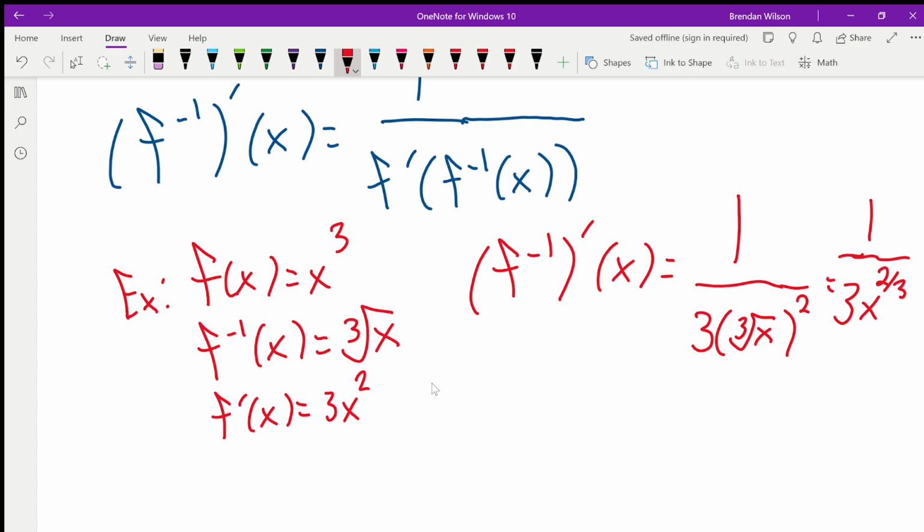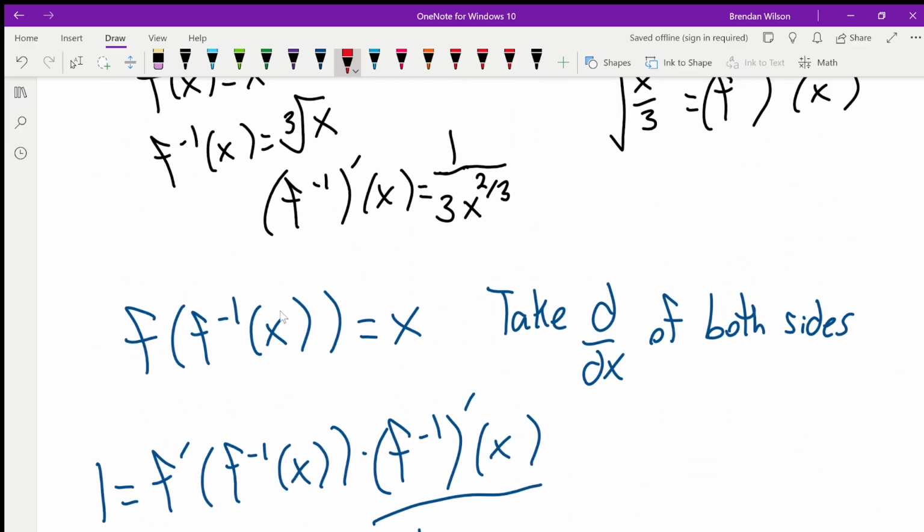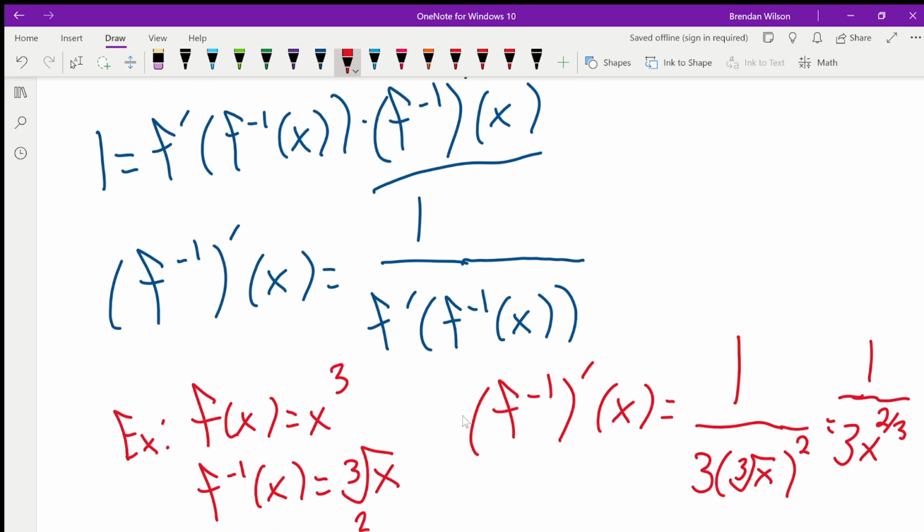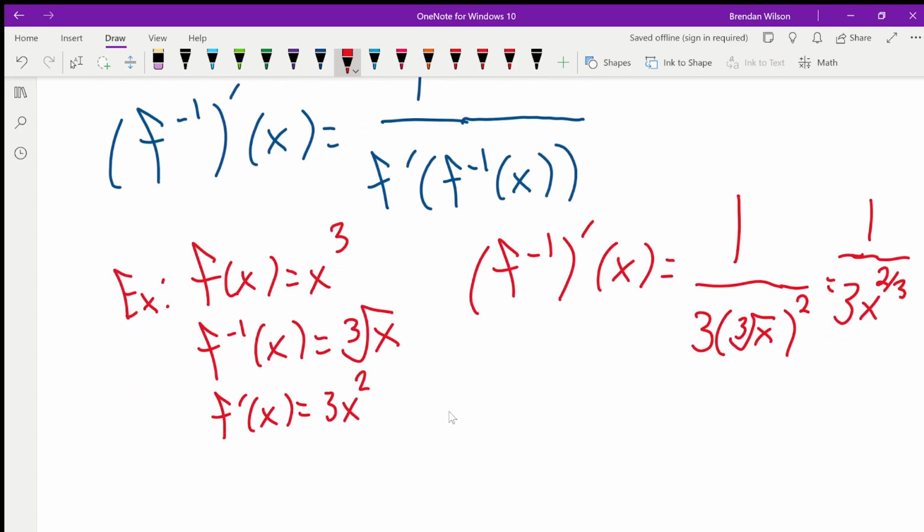Okay, so in a lot of cases, you might not need this formula necessarily because you can just find the inverse function and then take the derivative of it. In fact, for this, you need that inverse function. So this is most helpful, I think, when you're trying to do this at a single point, right? Sometimes problems will ask you to find the value of this, like maybe at 2, for example, and they won't actually give you the function, right? So then you'll need this formula to know exactly what the derivative at this point is.